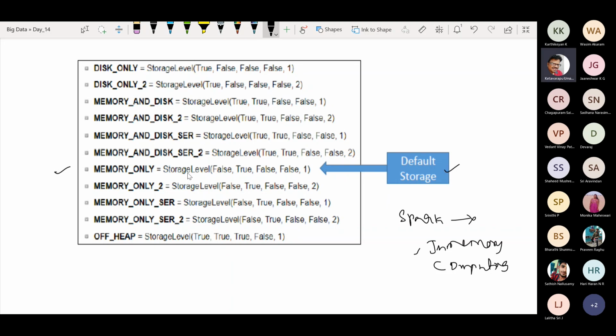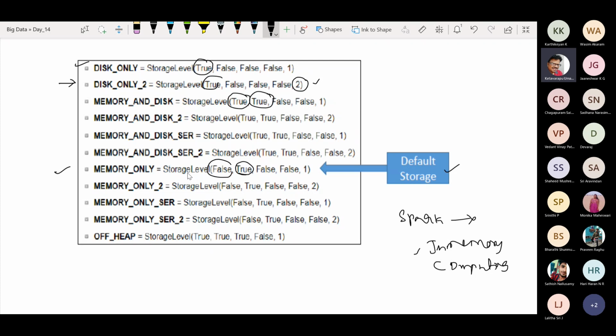See here, friends. Many possibilities are there. If you are storing only disk, the first thing is true. If you are storing disk only two, that means multiple disks are there, a backup is also there, then it is becoming two. Multiple disks, I am storing both memory and disk. This is of course the reference of the disk, and this is the reference of the memory. That's what you see here. The first thing is referenced by the disk, the second thing is referenced by the memory.